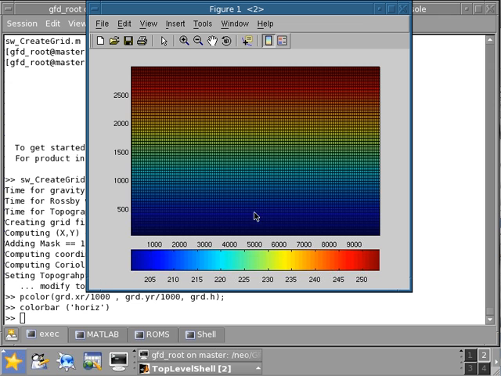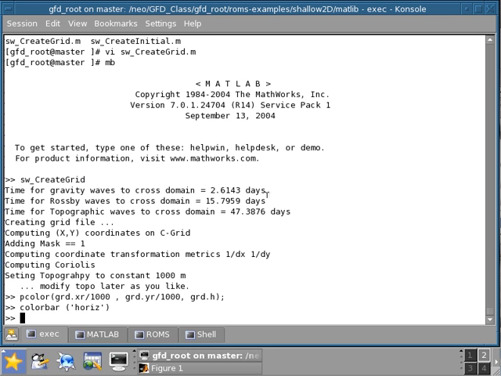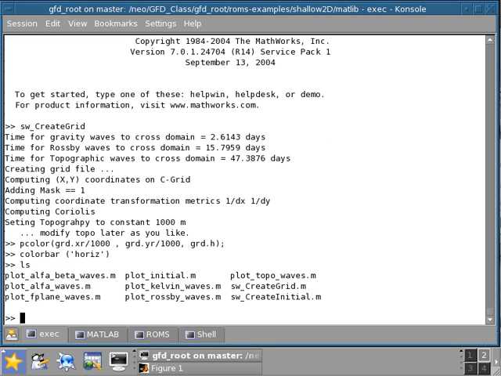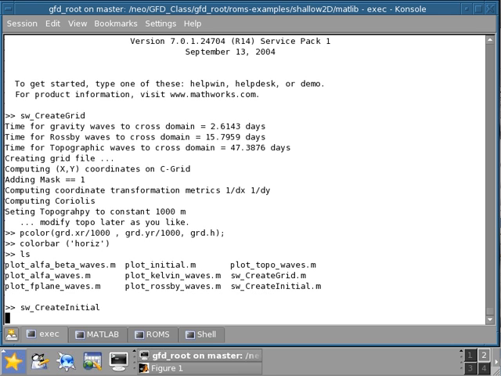So it actually moves in this particular case in the opposite direction of the Rossby waves. Now, of course, if the slope was reversed, they would move in the same direction of the Rossby wave, towards the west. Okay, so for this particular example, with this slope that goes from shallow to deep, the topographic waves are moving towards the east, and you can look at the phase speed of these waves or the dispersion relationship to convince yourself. The initial conditions don't change, they still have a bump in the middle of the domain, so I can run the script, but it basically stays the same.